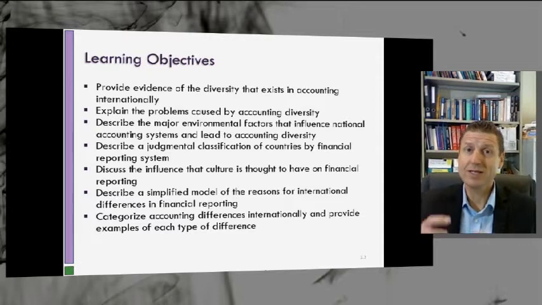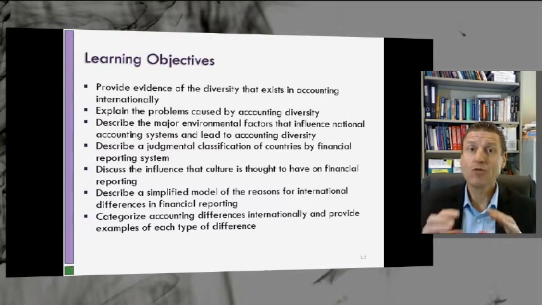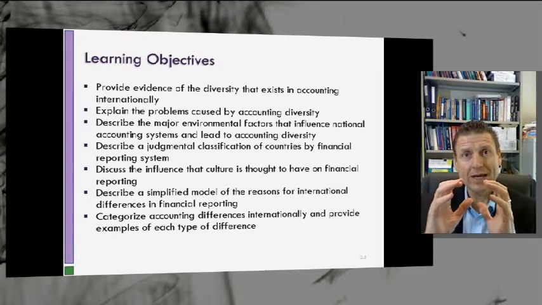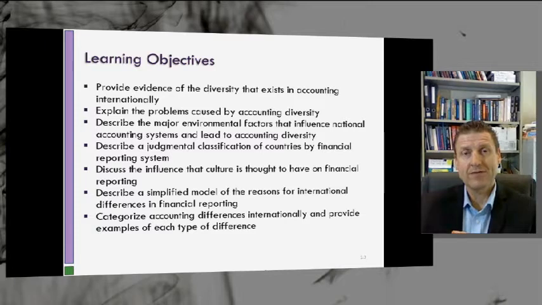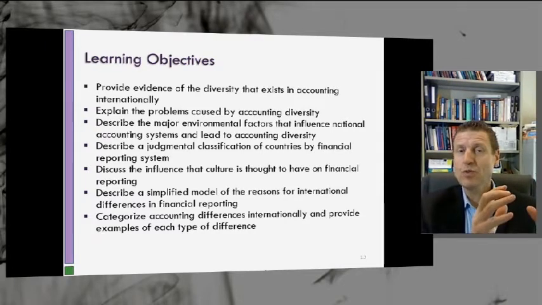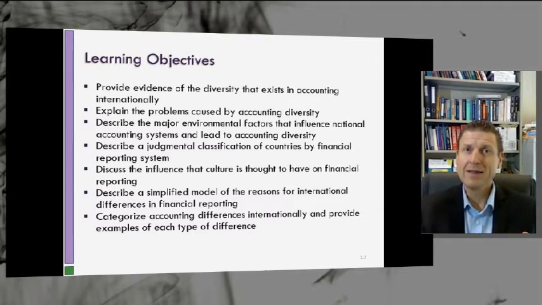In other words, these learning objectives are framed around what are the reasons for the differences? Is there some way that we can describe the differences that exist? And is there some way that we can classify these differences? And if we can classify them, then we're going to have a better understanding of that. In other words, we're aggregating this massive information out there into a few categories, and by doing that, you have much more confidence in dealing with the differences that you see. So let's get into the good stuff.